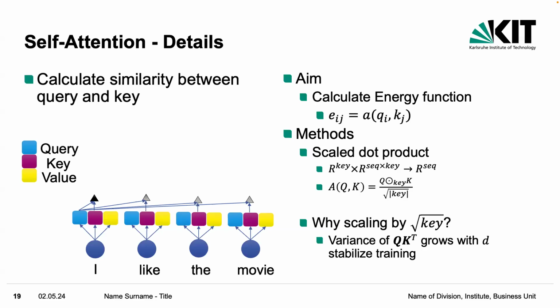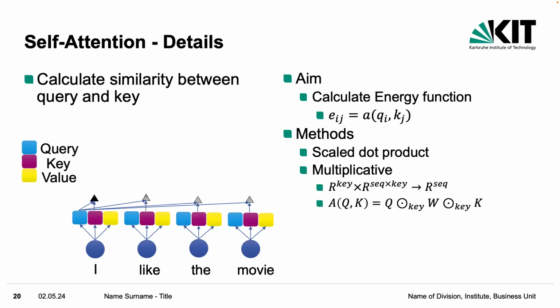But of course, there are more things you can do. Maybe it would be important to have more weights in there, to learn something. You can also add a weight matrix in between to learn how to combine these two. So you multiply your query with a weight and then the resulting one again with your keys. Then you have additional parameters, and the idea is you try to learn how to compare them and use them.